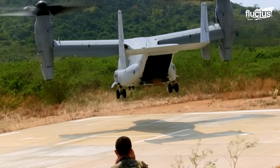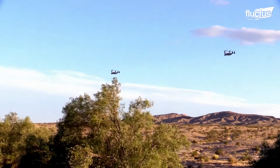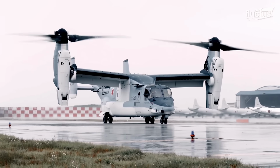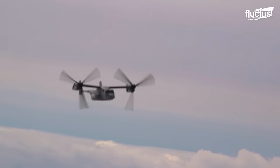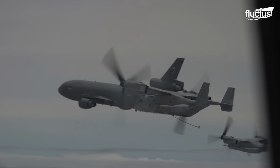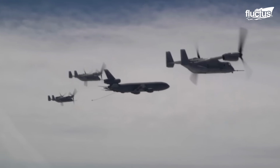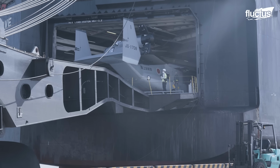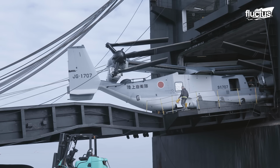The V-22 originates in the JVX program proposed by the United States Department of Defense in 1981. Japan is currently the only foreign operator of the V-22. Back in 2012, the government of Japan requested initial information to evaluate the possibility of operating a fleet of V-22 Osprey aircraft by the Japan Ground Self-Defense Forces. After a period of negotiation, in 2015, the U.S. government approved the operation, and deliveries of brand new MV-22Bs to Japan started in 2020.